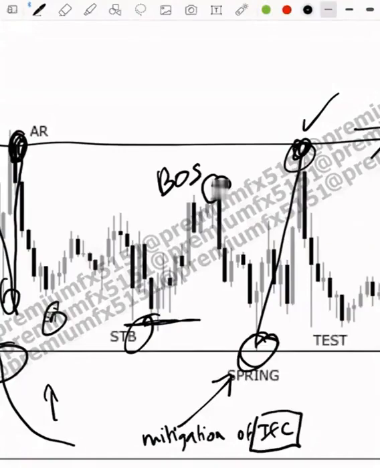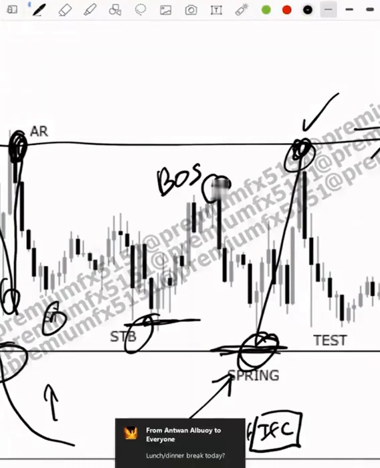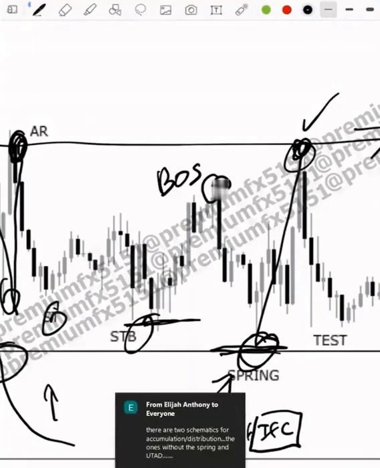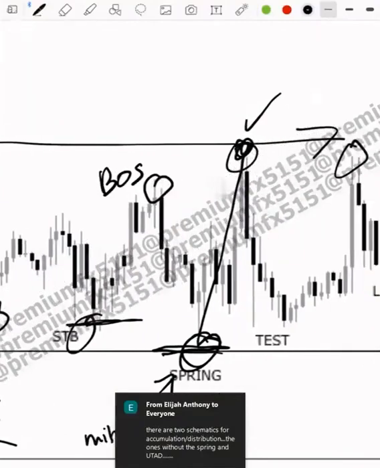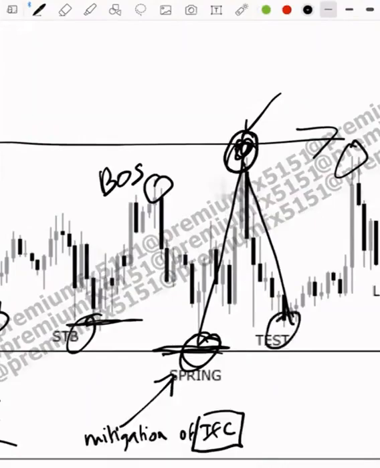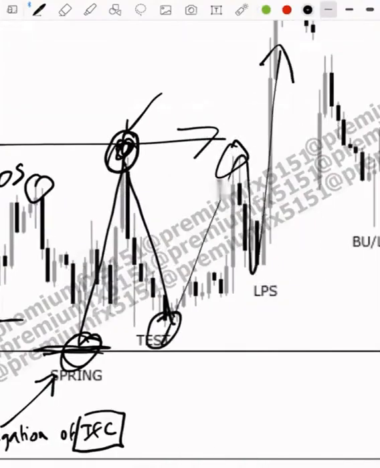So there have been times where I've caught entry on a spring because I had a nice point of interest where that spring came to. It wasn't just a random IFC, but it was actually something a bit more encouraging. I'll show you an example of that on EU because I have one in mind. That's how you can catch the spring, but in reality, you want to wait for the spring, wait for those equal highs, and then enter on the test over here. And then you have your bullish price action after that.